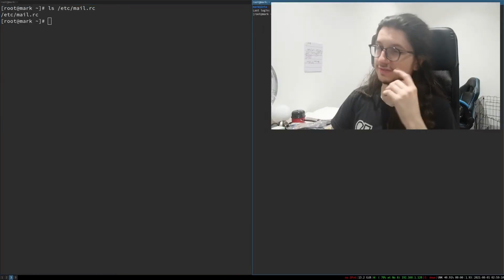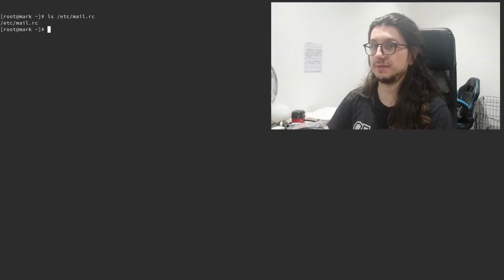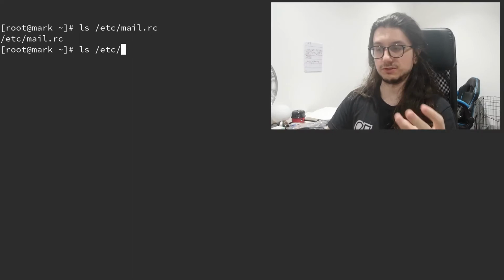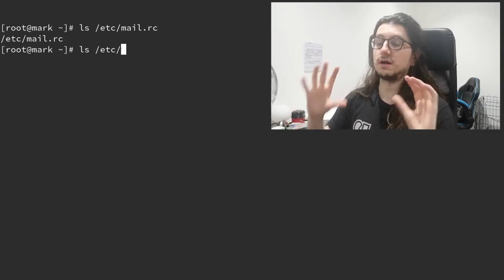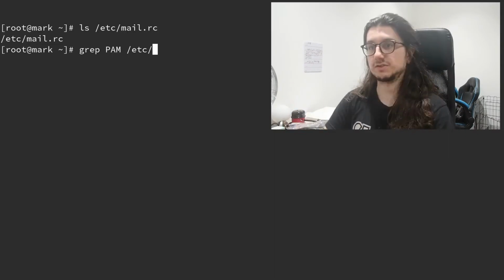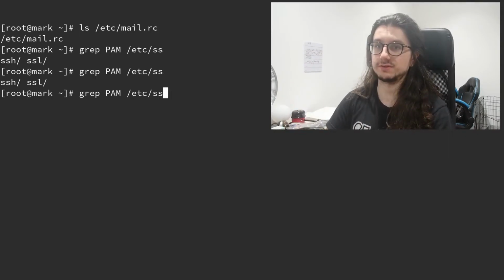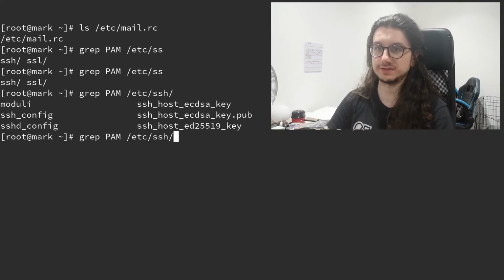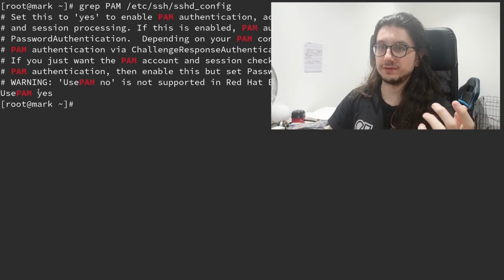That's bad. So how I've done that, so there's this thing called PAM, pluggable authentication module. Basically, you can say after someone's successfully connected with SSH, run this script, right? Just check that you can support PAM before doing something like this. Just grep for PAM. There we go. UsePAM yes.